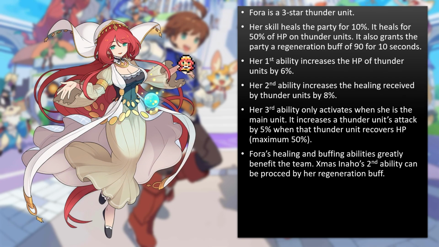We'll place Fora as her subunit. Fora is a 3-star Thunder unit. Her skill heals the party by 10%. It heals for 50% of HP on Thunder units. It also grants the party a regeneration buff of 90 for 10 seconds. Her first ability increases the HP of Thunder units by 6%. Her second ability increases the healing received by Thunder units by 8%. Her third ability only activates when she is the main unit. It increases a Thunder unit's attack by 5% when that Thunder unit recovers HP, maximum 50%. Fora's healing and buffing abilities greatly benefit the team.